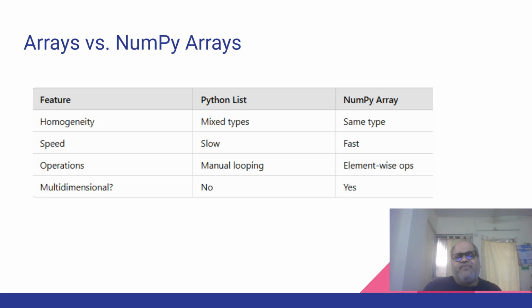NumPy, on the other hand, only allows homogeneous elements. All the elements will be of the same type, whatever type it is. And so it knows in advance how to access the nth element, because that will be at a certain offset from the beginning. Another advantage with NumPy arrays is that they are stored in a contiguous memory block. So that also helps you access and do a lot of those operations, as well as bring it into memory if it is so big that you need to read it from disk and some of those things.